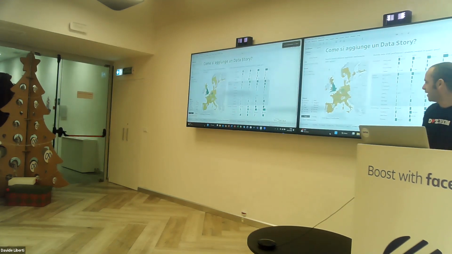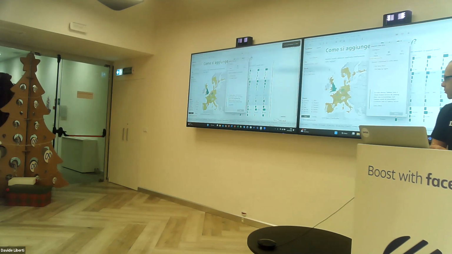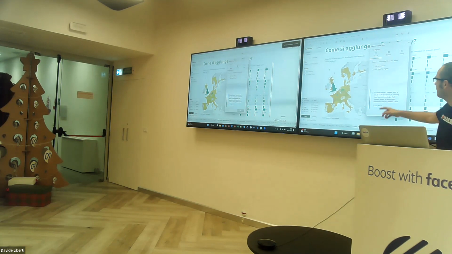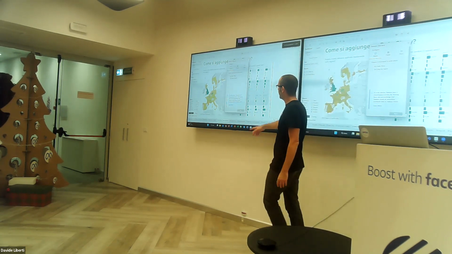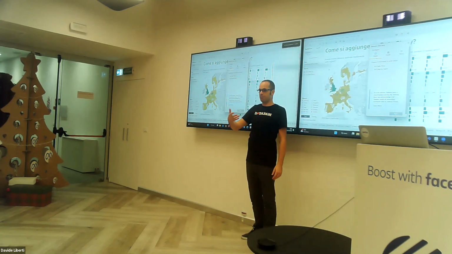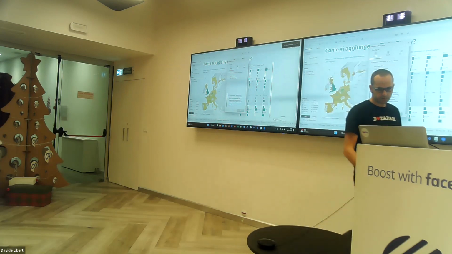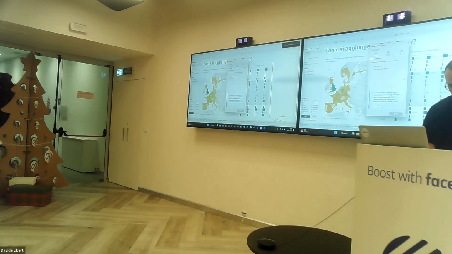Come si aggiunge il data story? A partire da una semplice dashboard, senza preoccuparci troppo dei dati, compare questo bottone in basso, data story. Lo trasciniamo come se fosse un semplice elemento della nostra dashboard e compare questo menu dove ci sono 3 passaggi principali. Il primo è la scelta dello sheet su cui vogliamo scrivere la nostra narrazione. Quindi sceglieremo uno dei 2, e scegliamo questo qui.